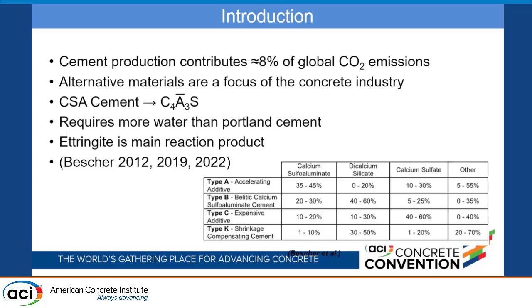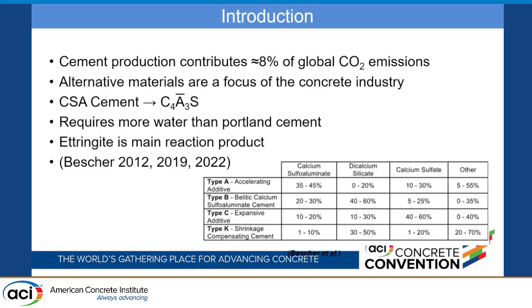There are a lot of alternative materials being talked about in the concrete industry, one of those being calcium sulfoaluminate-based cements. I'm not going to spend a lot of time on cement chemistry, but the basic idea is that they include a calcium sulfoaluminate material that reacts to create ettringite. It takes more water to make that reaction happen. You can formulate the proportions of your cement with the calcium sulfoaluminate and calcium sulfate. A lot of them include B-lite, or dicalcium silicate, and the mixture of those gives us different properties in the types of cements.